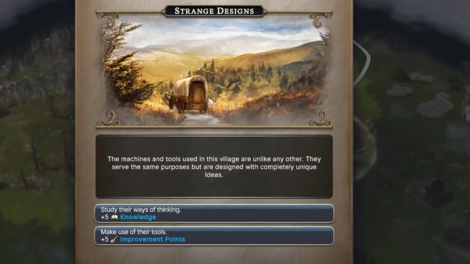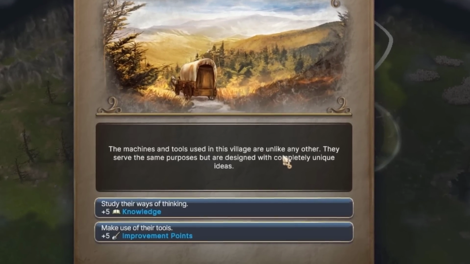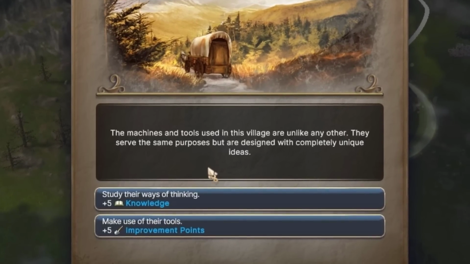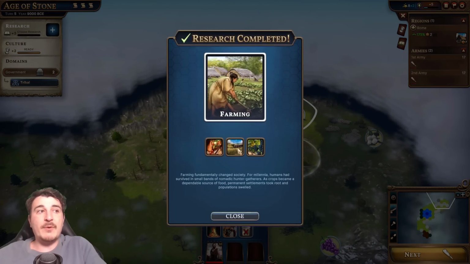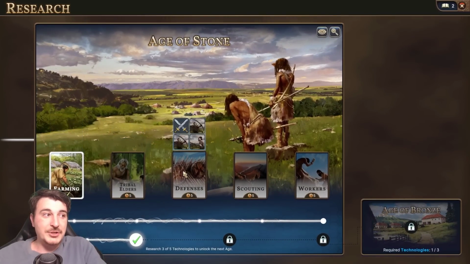There you go. We discovered strange designs. The machines and tools used in this village are unlike any other. They serve the same purpose but are designed by completely unique ideas. So we can get +5 knowledge or +5 improvement points. Now, knowledge is definitely the way. That means we've essentially researched our first technology, farming, because we found that little 5 extra knowledge lying around.